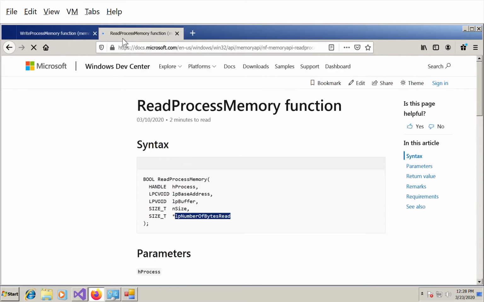All right, also there are some functions that help us to use these ReadProcessMemory and WriteProcessMemory functions.